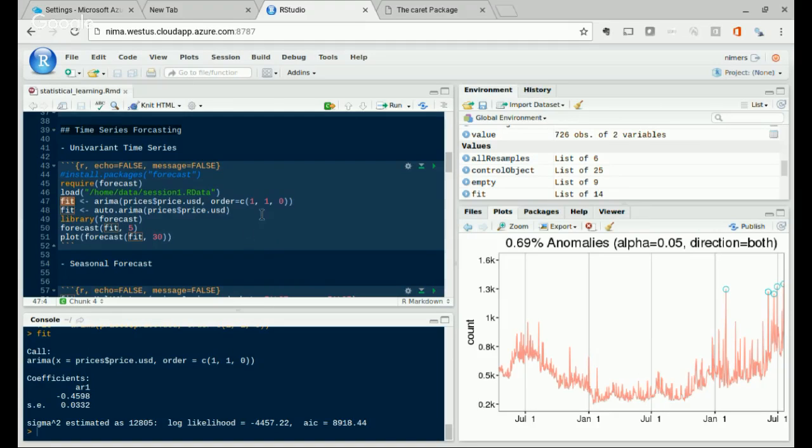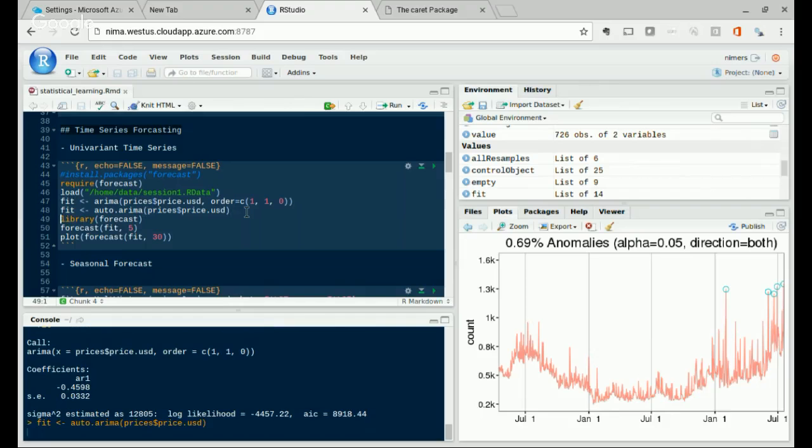suitable. If you know what you're doing, it gives you a lot of flexibility. However, if you're like me and use an ARIMA model once in a while, and you don't want to spend a lot of time getting into the details of it, you can use a function called AutoARIMA, which gives you a recommendation of the best fit with different parameters.